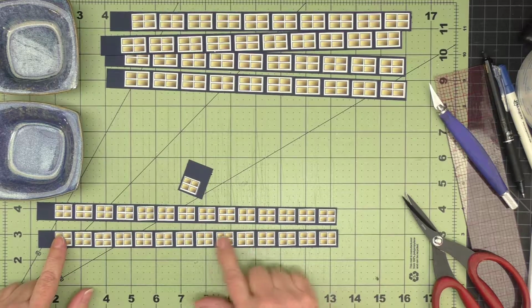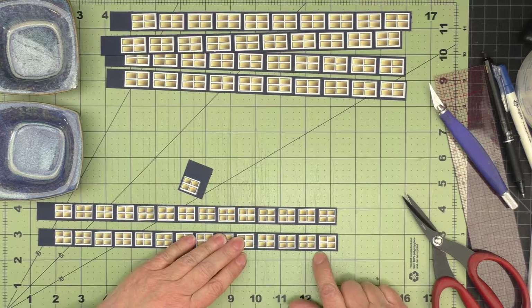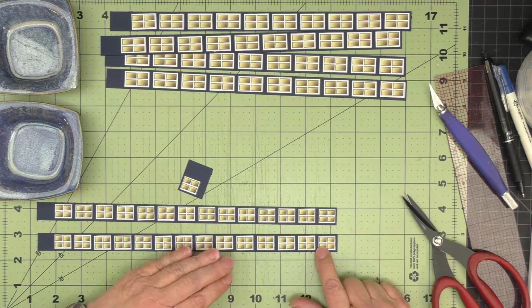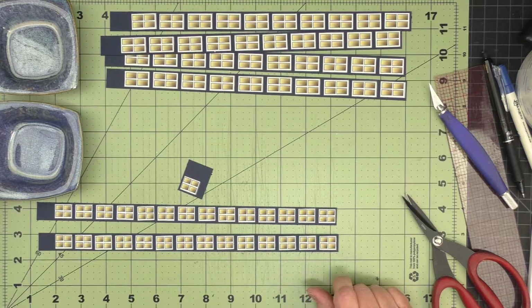And now for the ones that are all in a strip, I'll just cut in between them. I'll just use my scissors, and under some really good light it's pretty easy to cut these apart. And you can see I've got 2 little dishes here to put my small and my large windows in.